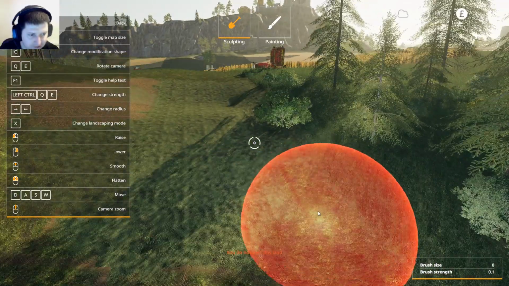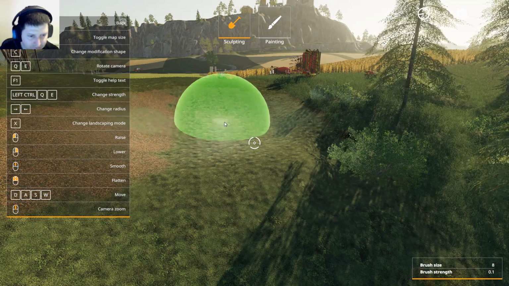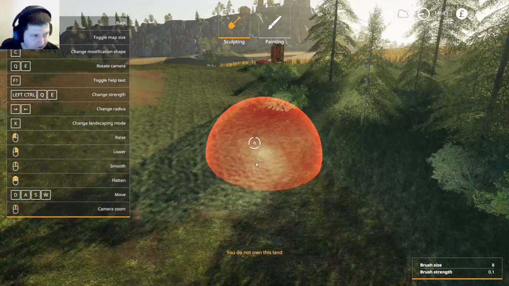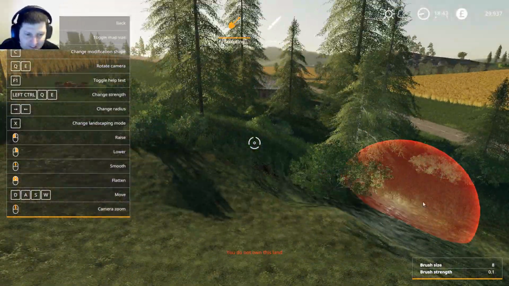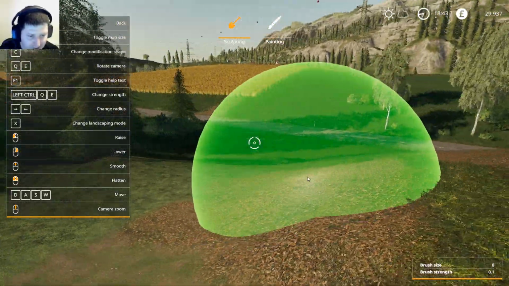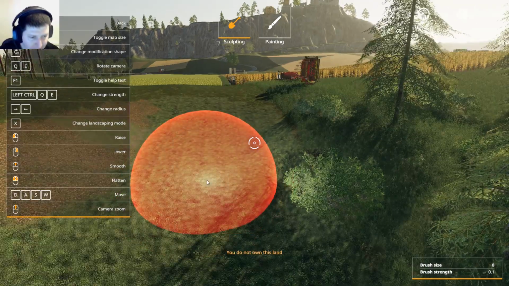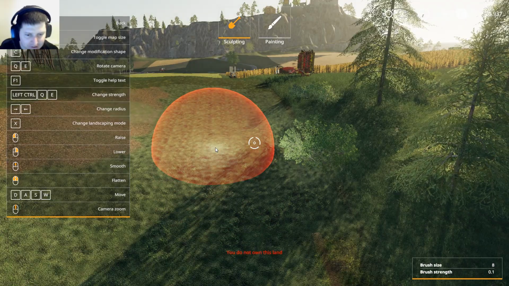How much money have we got left? Can't even monitor the money because, oh man, that's terrible. That's disgusting, actually. Why does it say we do not own this land, but I do own that land? Clearly, because I plowed it. You say I don't own this land. We're just able to modify it.